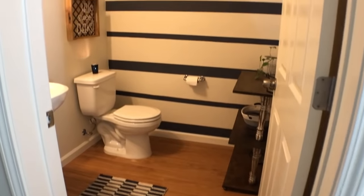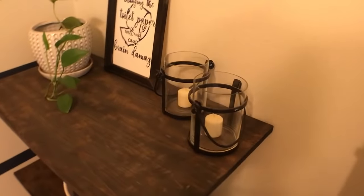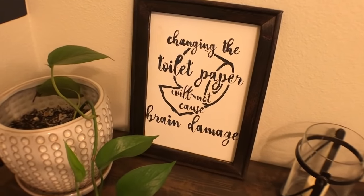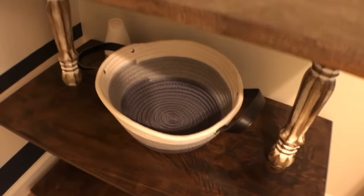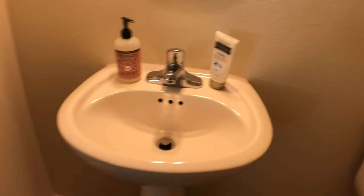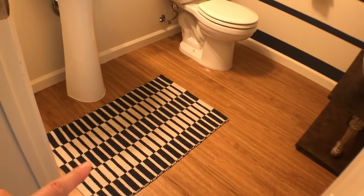Now this is the half bath downstairs. I actually did that wallpaper myself — it's just little strips of paper, so I cut one in half and done every other. This little table I actually made too, but we cut it in half because it wouldn't fit in here, and then I stained it. I have these little candle holder things that I got from Goodwill. I made this little sign that just says 'changing the toilet paper will not cause brain damage.' My mom gave me that plant and I just got a pot for it. I have a little basket down here that I usually have extra toilet paper in. I have this little candle on top of the toilet and a tray that my friend gave me — I made the vinyl cutout that says 'hello slim cheeks' on it. I just have some soap, a little towel, and this little mat that went perfectly with the wall.